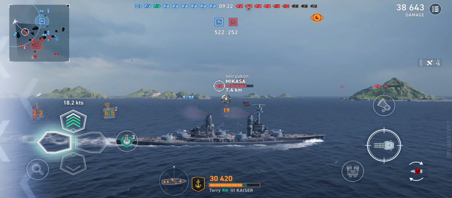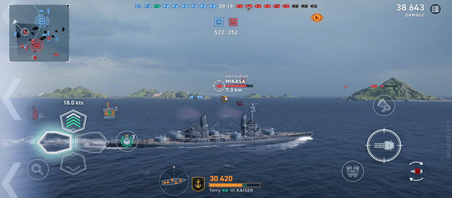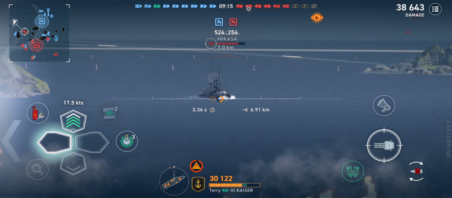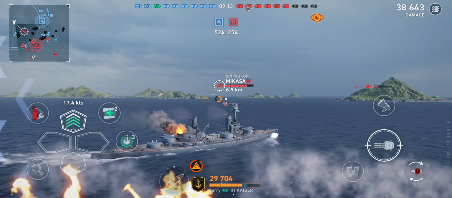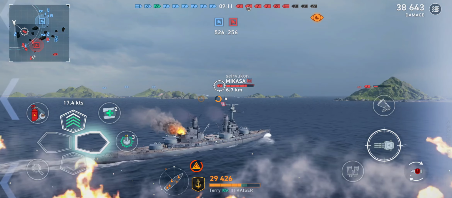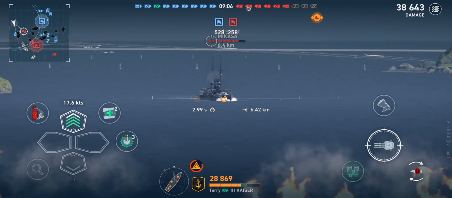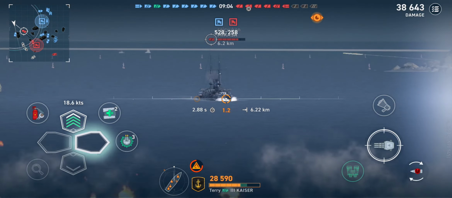And that Mikasa, I don't know how much armor he has, but I'm sticking with the armor piercing for now. And while he sets me on fire, it's just a single fire, not going to do anything. I also have the secondary overload skill that I can use. I just don't know what the range is on the secondaries, because the game doesn't tell me that.